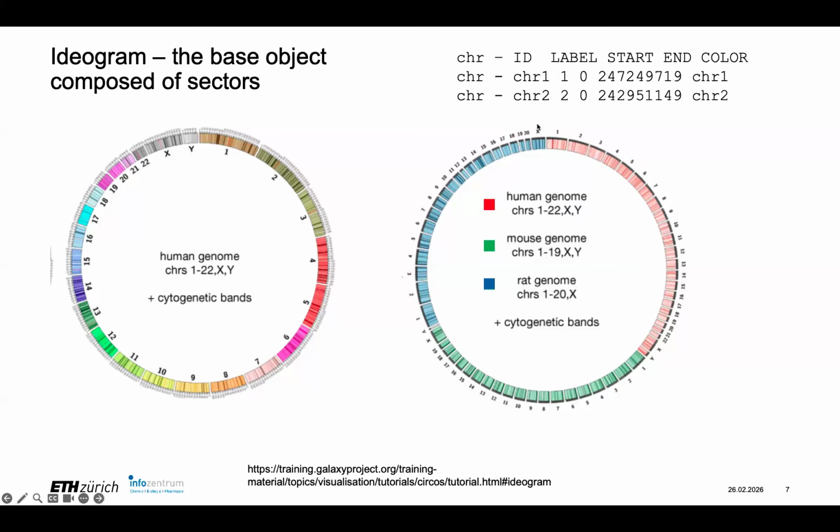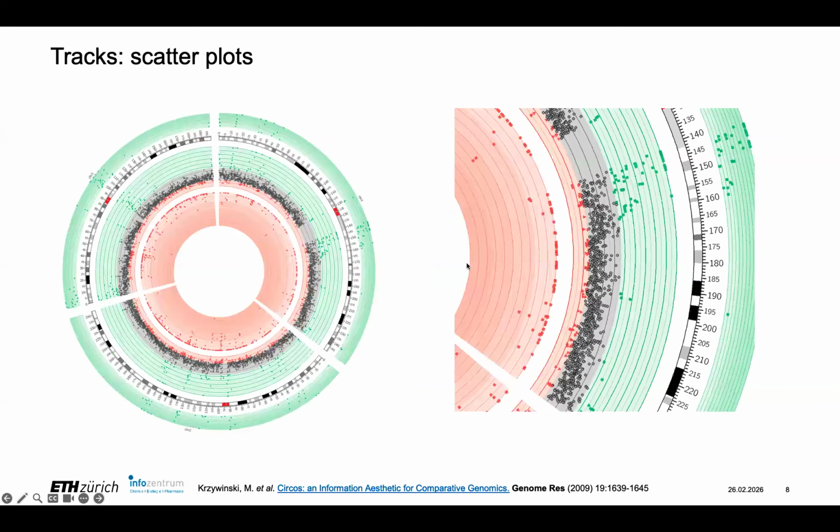it starts with configuration files. So the configuration file that defines the ideogram looks something like this, where you have an ID, a label, a start, an end, and a color. These are predefined for genomics, so you can change the color, but you can see that chromosome 1 has 247 million base pairs. So that's the length right here. And then once you've defined this, Circos will put them in the radial configuration. You don't have to do any kind of math to figure out where they go.